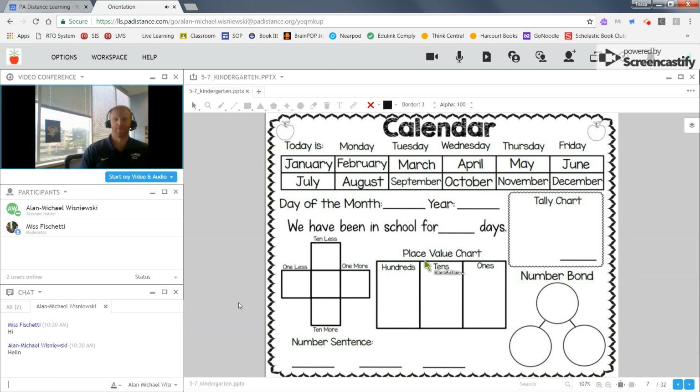Okay, so now my teacher has given me the tools. How do I know this? All of the tools have popped up magically. I have a pencil tool, I have different shapes if I'm using those for math, and I have a text tool if I want to type something out. But this time, I'm just going to use the pencil. My teacher is asking me what month it is. I know that it is the month of August, so I'm just going to circle the month.